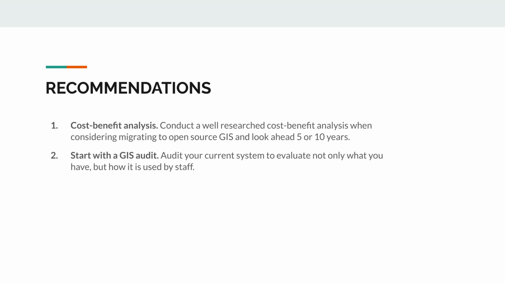So start with the GIS audit. Audit your current system to evaluate not only what you have, but how it is used by staff. You would not believe the number of times I'll talk to the GIS department and ask them, what licenses do you have? What are you guys actually using? And I get this long list of extensions and things like this. And then I talk to staff and I'm like, what are you doing with the GIS? And they say, oh, we print a map every now and then. So they're not really using all that software they have. So definitely do an audit to evaluate what you actually need. If you're going to migrate something over, what are you actually using?